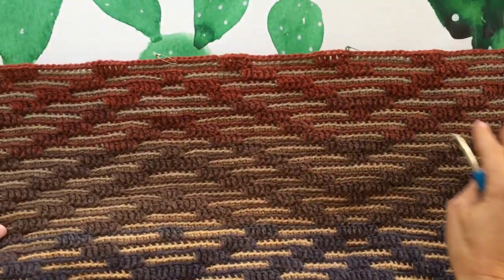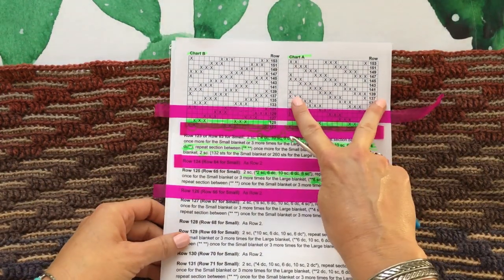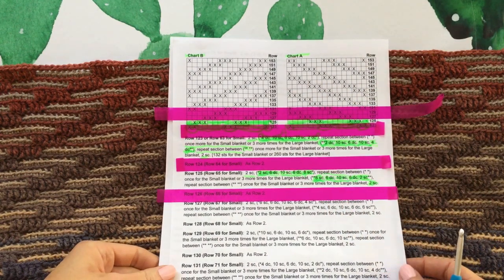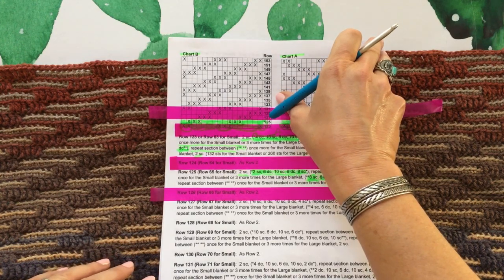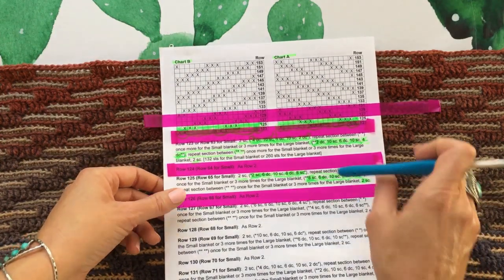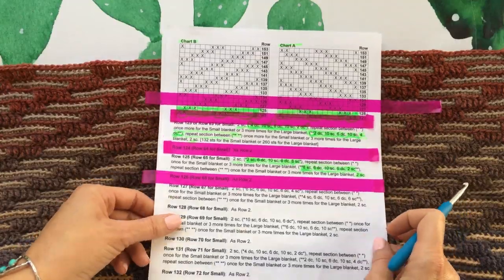The rest of part two, you'll just continue in this same way, working chart A either twice or 4 times, depending on if you're doing the small or the large. If you're doing the medium, you'll work chart A 3 times, then work chart B 3 times. If you're doing larger blankets, you'll repeat them more. But it's always chart A on the first half of your blanket, chart B on the second half of your blanket.